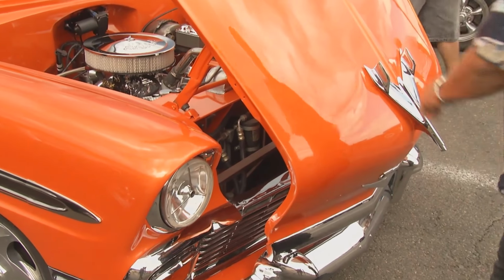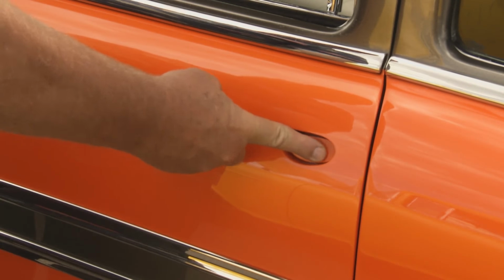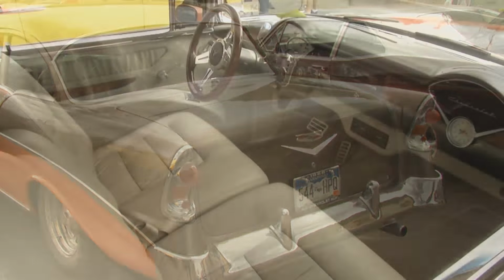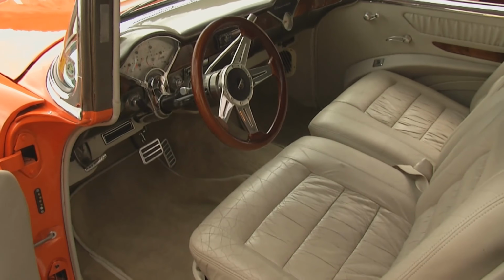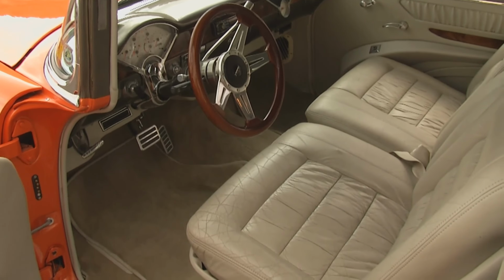Tell us about the car, 56 Chevrolet. Where'd you get it? I bought it off of Craigslist and did a complete restoration on it. It was in very good shape to begin with, but where it's at today, I did it. I put Ken Diggett door handles on it. It's got a Lincoln Continental tilt hood on it, Lincoln Continental seats in it, and it's been lowered. You have gone out of your way to make this thing comfortable. Power windows also. Power windows, power door locks, and everything.